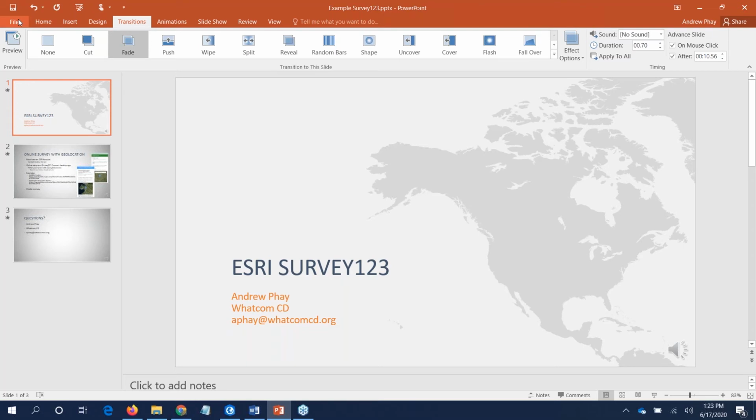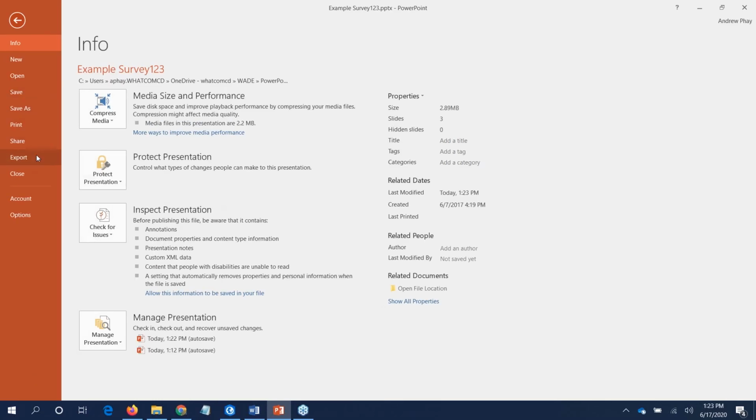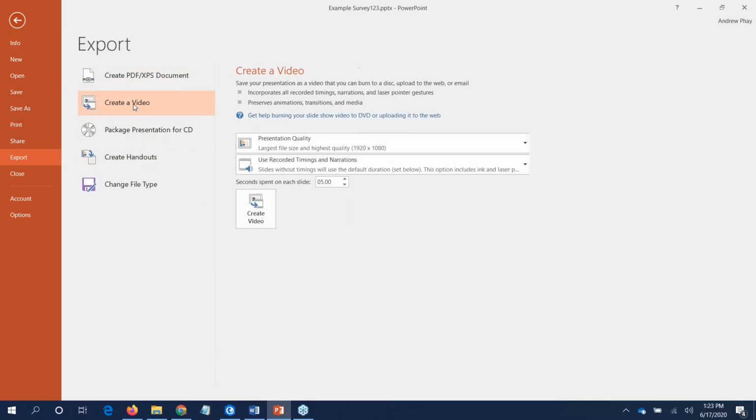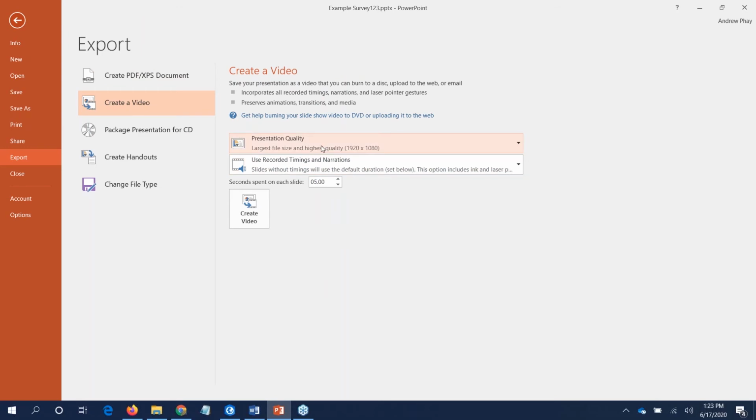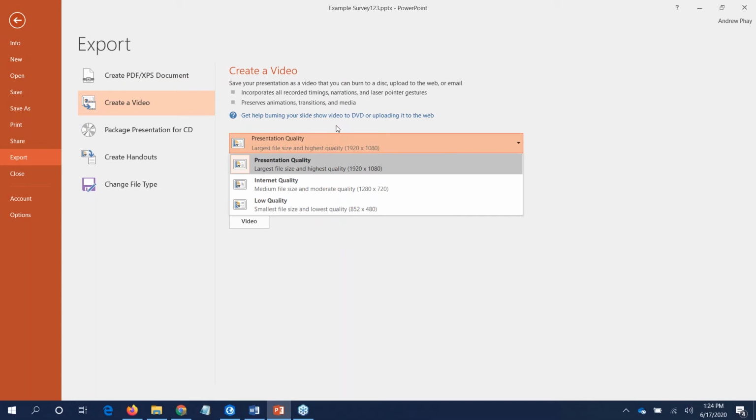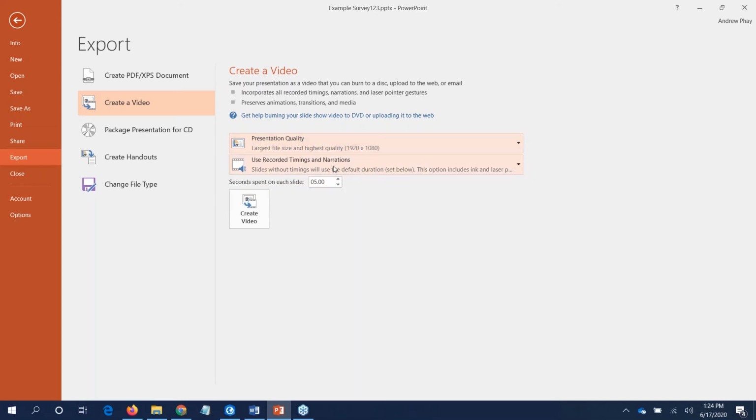So after you've got it recorded and everything's great, and you want to export it to a video, you can go to export and create video. The newer version has more selections than this. Presentation quality is perfectly fine. It's 1920 by 1080 because that is my screen size right now. You can reduce it to make it smaller. I just say export it at the best quality you can, because if you're going to post on YouTube or Vimeo or something like that, they will do their own reducing of quality and size.